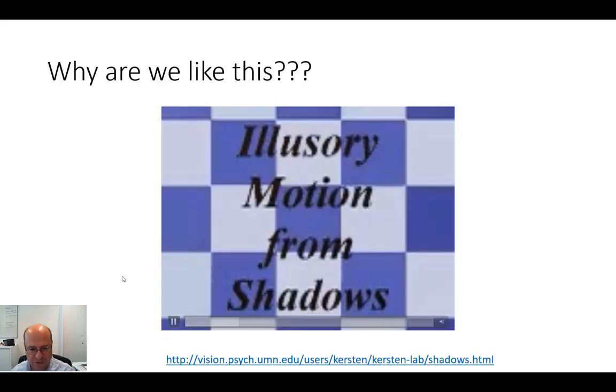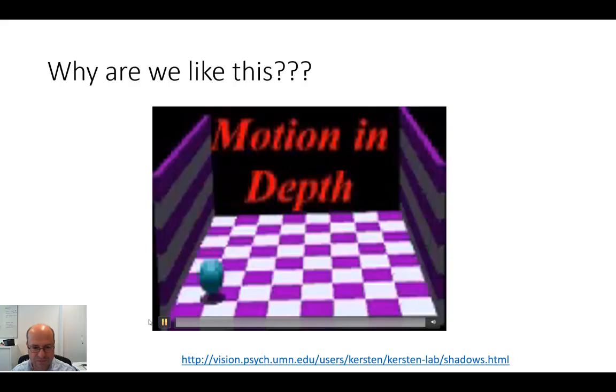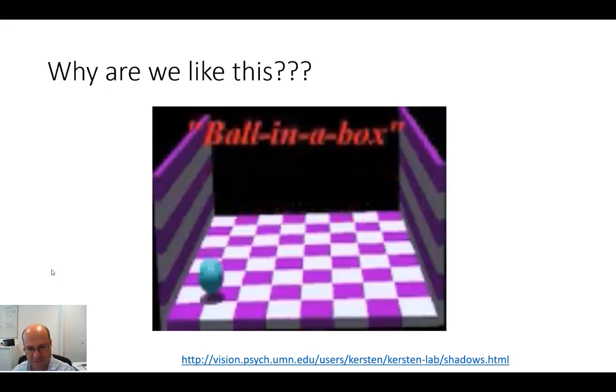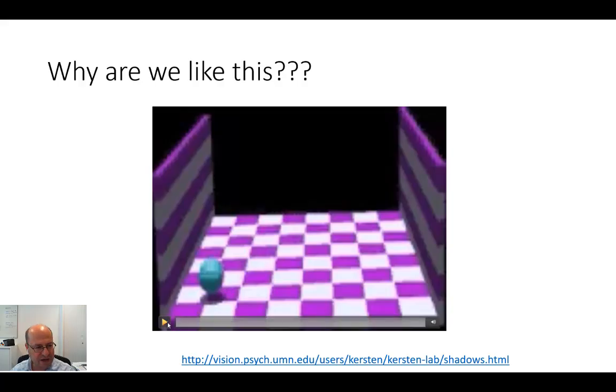Let's see another example of the same thing. Watch it and tell me, oh, that's in the other slide, sorry, my fault. Let's go, that's the one. Tell me what happens with this sphere, with the little ball in a box. So it seemed that on the first movement, the sphere moved in depth, right? It moved in this diagonal. And the second time, the sphere seems to have moved in this direction, but going up above this checkered board. Let's see again.